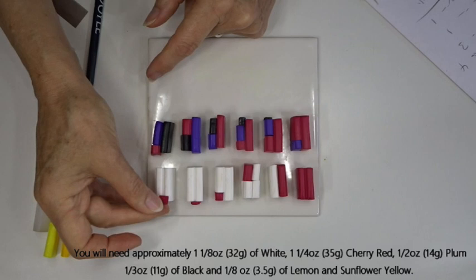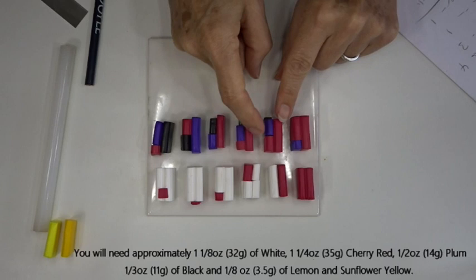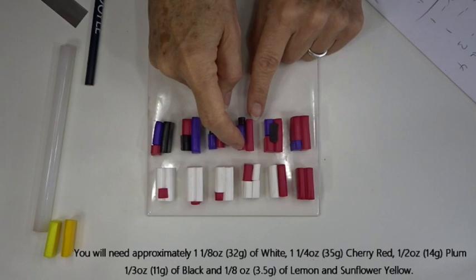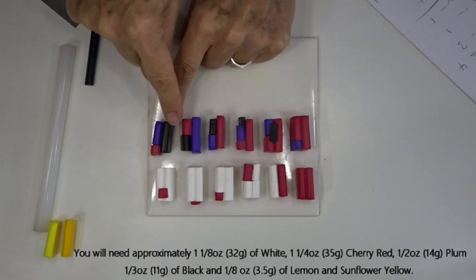such a strong pigment. Then going the other way, this one I've added just a small amount of the plum. Then I've got one of the red, almost half of the red, half of the plum, and then a little bit of black, because again, in the Fimosoft, the black is a very strong pigment. Then added a little less of the red, a little more of the black on this one. And then this time we've got one of this, half of the plum, half of the black. Then I swapped over one of the plum, half of the red, half of the black. Swapped again, whole one of the black, 3/4 of the plum, and a little quarter of the red.